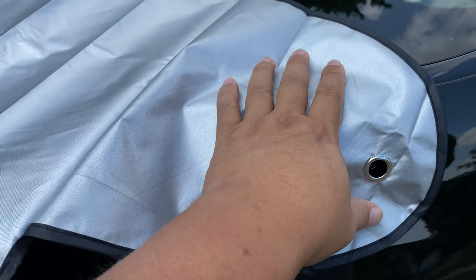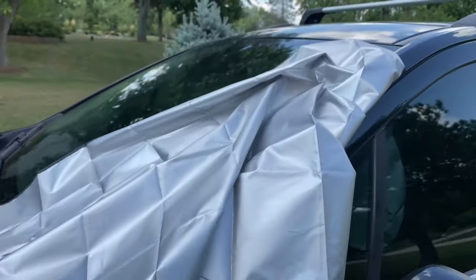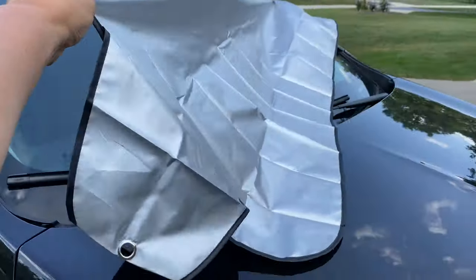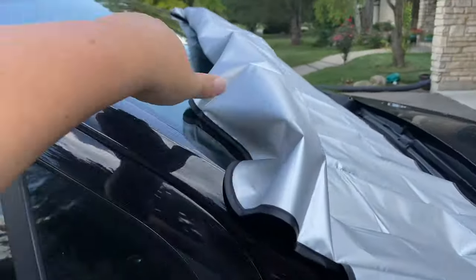But I really wanted this with these ears so that I could open up the car door like this and throw this on and not really worry about placing magnets or anything. Just be able to kind of close the car door like this and lock this piece in just like that. So it's going to have maybe a little bit more security as well as stability in high winds.